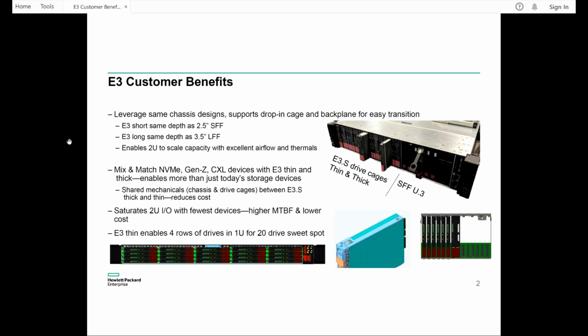But at least for us, we were trying to look at this as today we have 2.5-inch, we have 3.5-inch, and we have M.2, right? So we're hoping that in the future we can have E3 short, E3 thin and thick, and then M.2, or E1 short as a replacement for M.2. So we're looking at whether we can get to three form factors to replace the three form factors we have today and minimize that. Hopefully, maybe we need to go E3 long for some specific storage applications. We're trying to maintain that within the E3 short, thin and thick, and get to the capacity we need with the short and the thick.